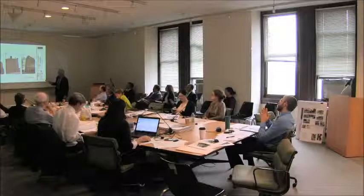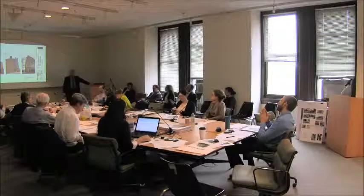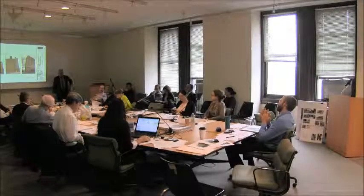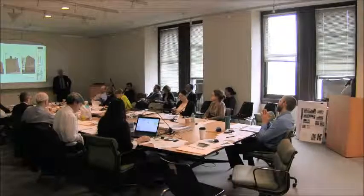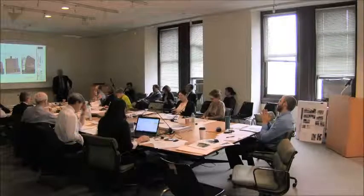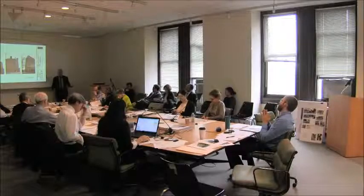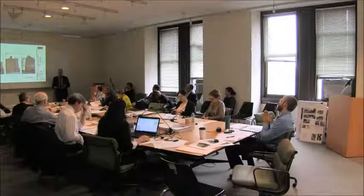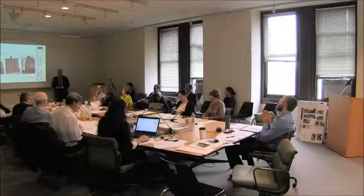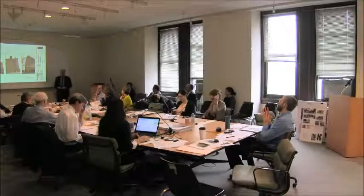I have a question. The choice of stucco at the rear, since you're using a cast stone, for example, on the front. Why did you go with stucco as opposed to another material that's contemporary, but still has that finish that refers to what's going on in the rear of the other buildings? I was basing it on some of the neighboring properties in terms of the material. But it's stucco over concrete block, right? It's not, it's a real stucco.